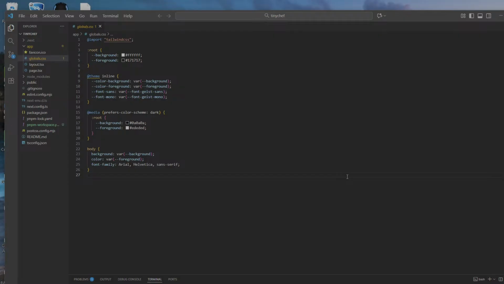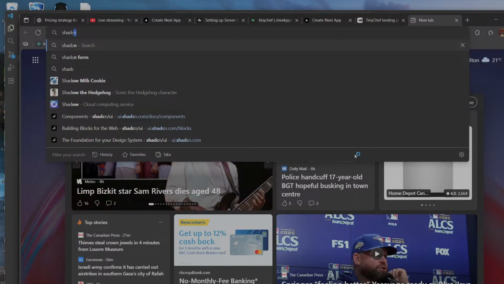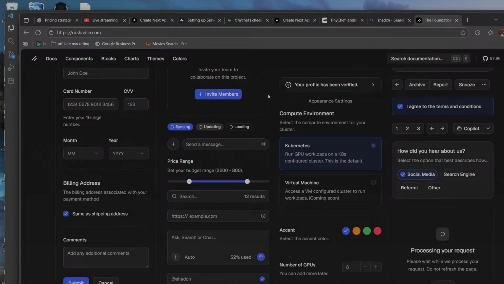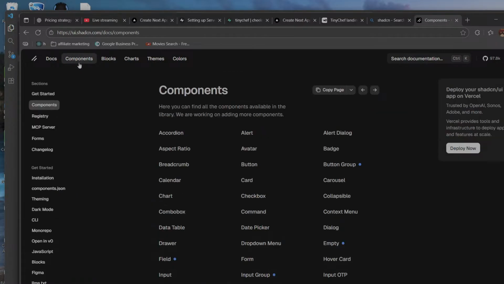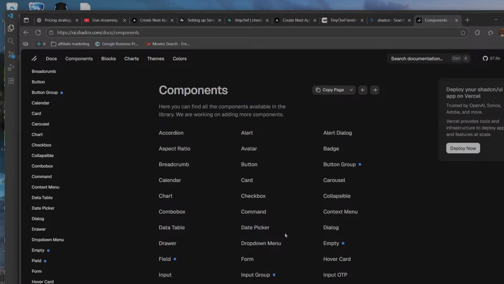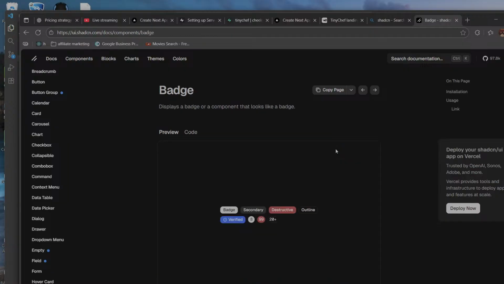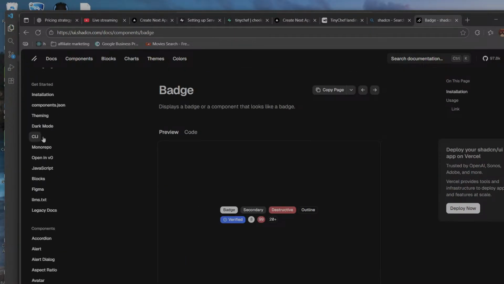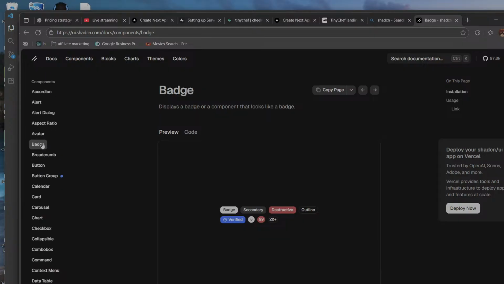V0 heavily relies on shadcn, which is a design system. It's basically just a really basic design system for Next.js. There's a million components that you can put in. You can configure it however you want. It's very customizable and makes it a lot easier and more standard to put components into your project without having to do it from scratch.